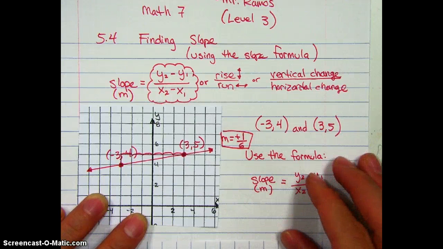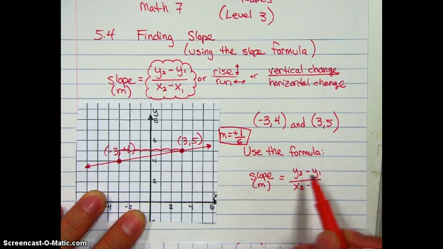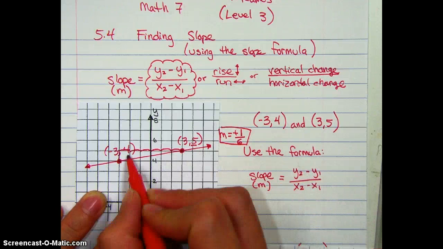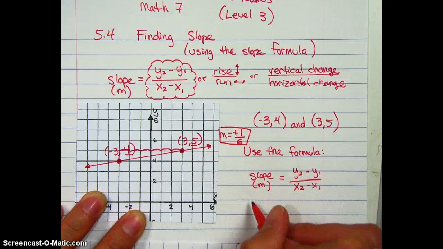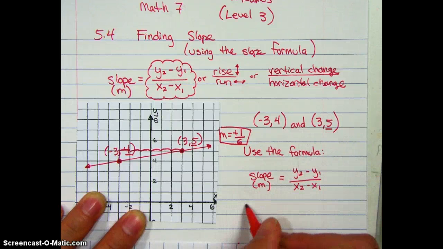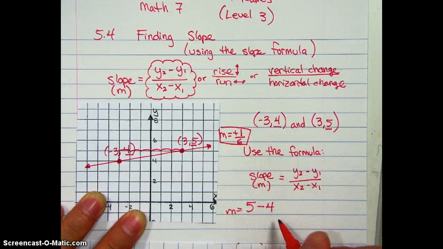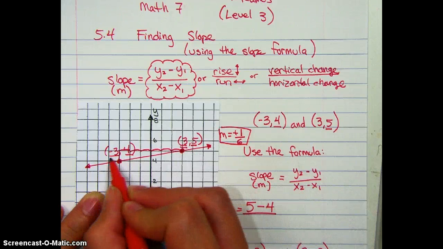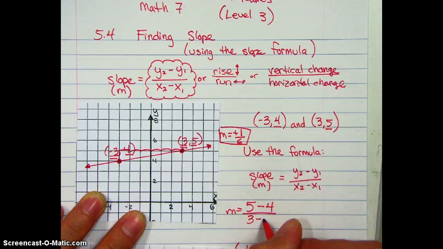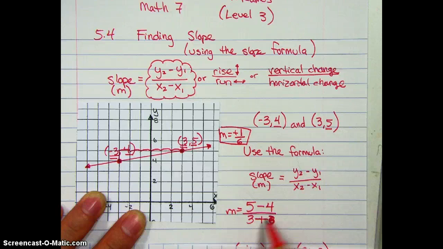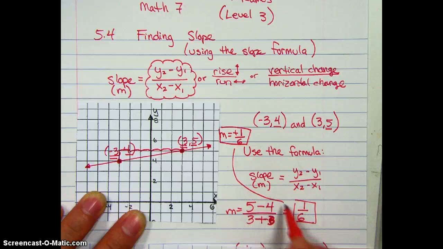Well, let's see how I would use that using the formula. Here's the formula. It says y2 minus y1. So take my y values and subtract them. Okay, so let's try it out with that. So I'll start with 5. My slope is equal to 5 minus 4, so 5 minus 4 is done there, divided by. Then I take my x values: 3 minus a negative 3. Oops, negative 3. So minus a negative turns into plus. And so I end up with 1 over 6, positive. Same as I had right there. So both ways. Okay, let's look at another example.